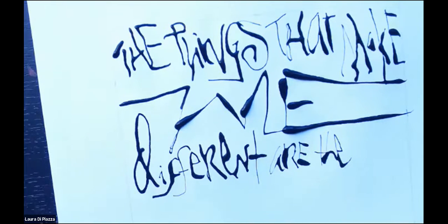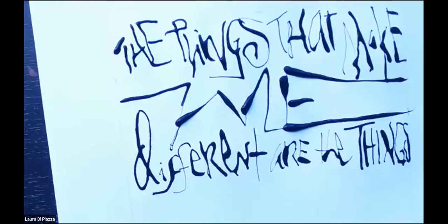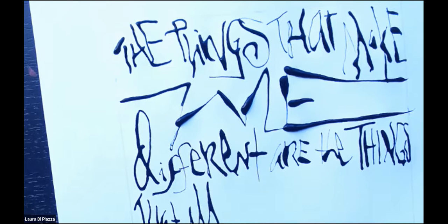I think I could fit one more word on this line, especially if they're really skinny. Oh, this is really tight. I think I just made my border. Now I have four more words to fit. There could be some planning here — this is all experimental, right? All experimental.